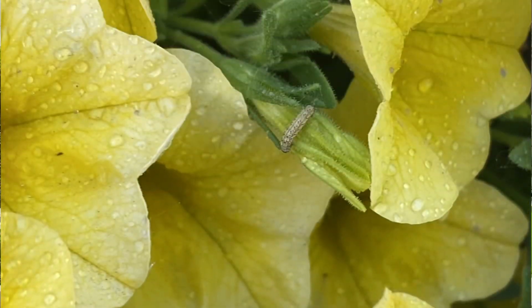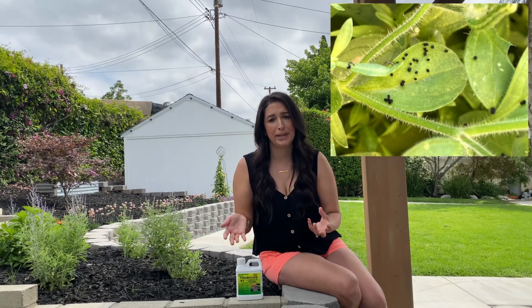The first being the most obvious. You're going to have all these little holes in your flowers. They're going to be misshapen. You're going to see chew marks in them, and that's a caterpillar eating its way in and eating its way out. The second being, you may see them on your flowers, and if that's the case, you want to pick them off and kill them. And third, you're going to notice all these little black spots all over the foliage, and that's the caterpillar droppings.